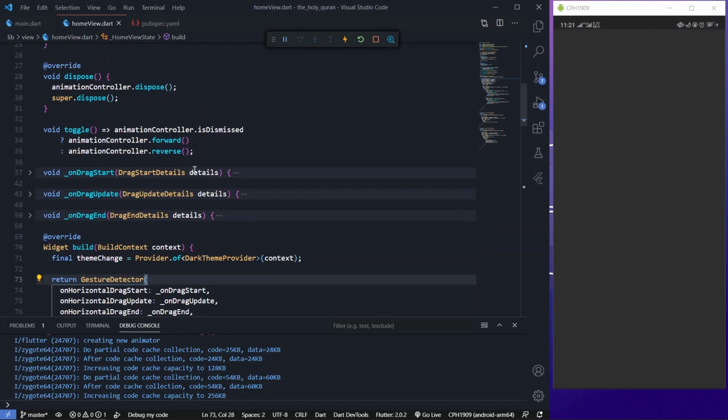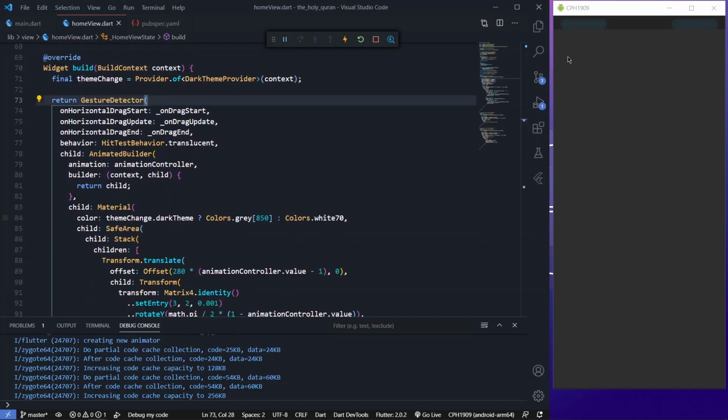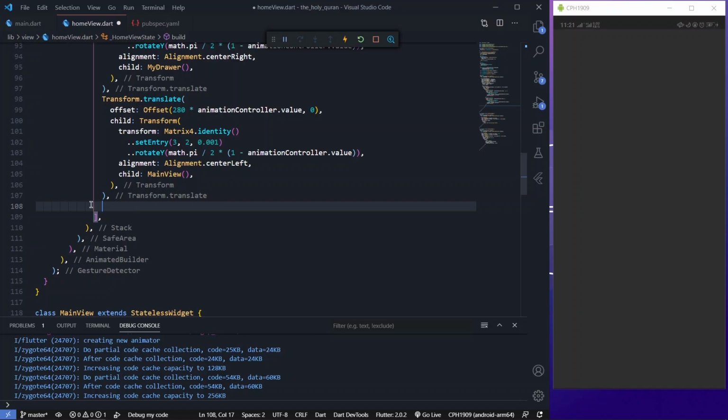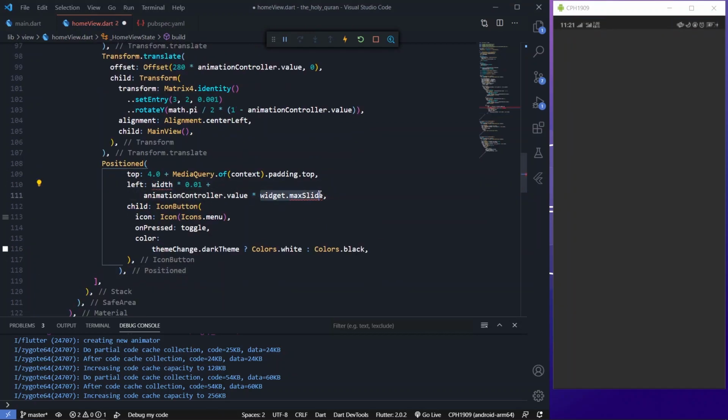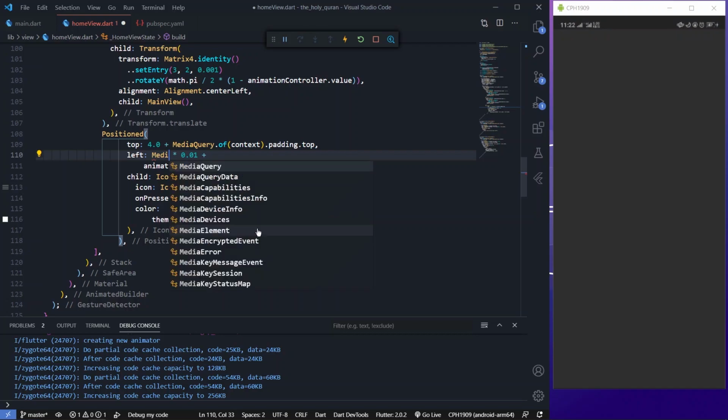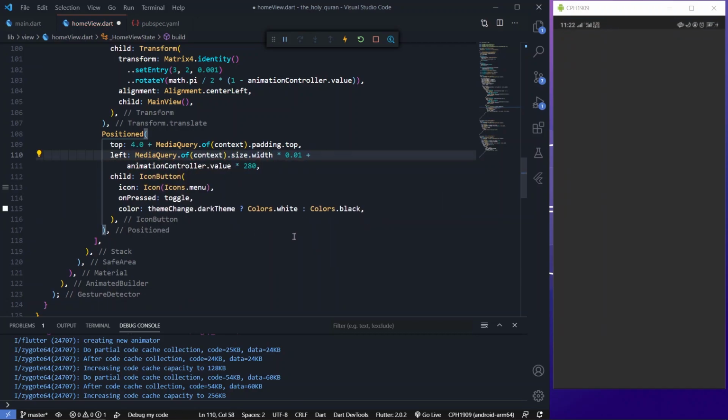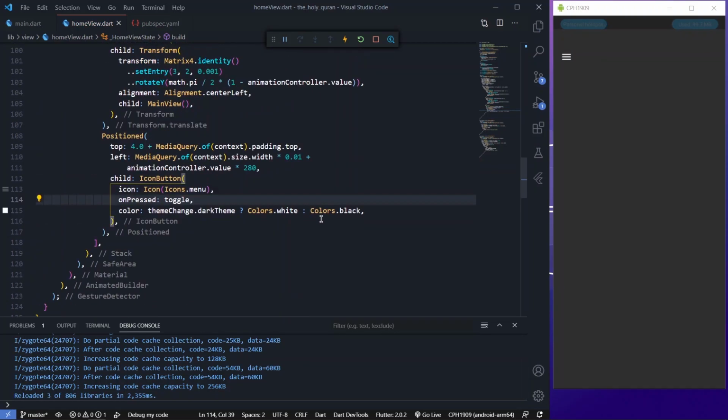So we are here, and I forgot a little thing, which is just the drawer button. So let me just add it quickly for you, and we can get started. Rather, I'm just copy pasting it from the other code so that we can save the time, and we can see where we are now. So yeah, fingers crossed. Let's start.